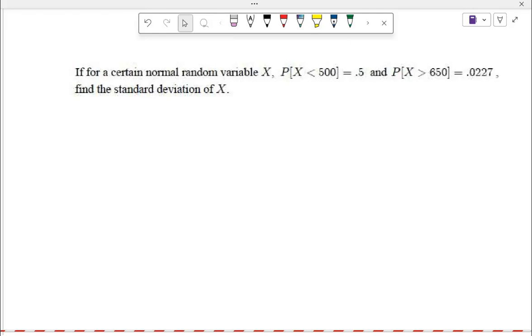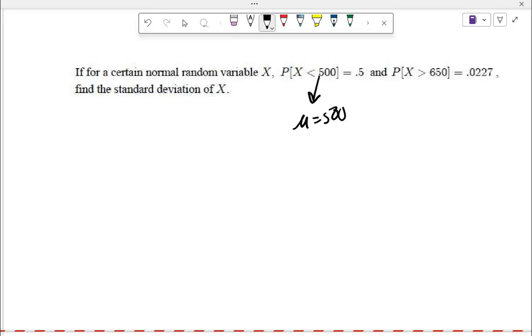The median is what splits the distribution in half by probability, okay? Half is below, half is above. So this right here does not matter what type of distribution you have. Doesn't matter if it's normal or not, you would be able to tell me right there the median is 500. It just so happens in a normal distribution, the median is also the mean. So this part right here is telling us that the mean is 500.